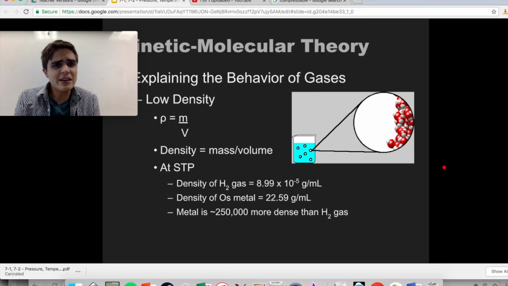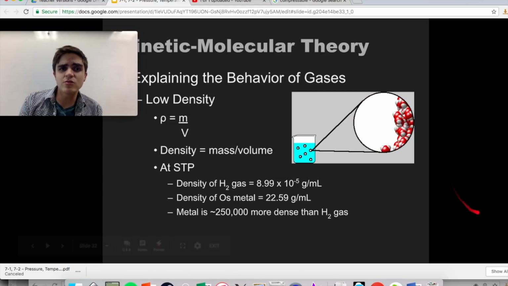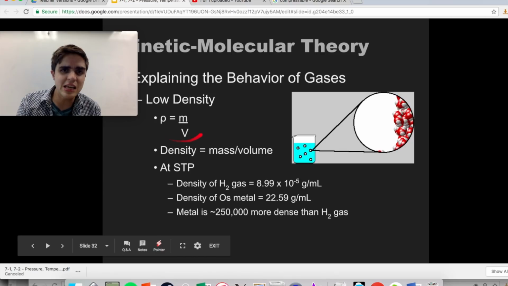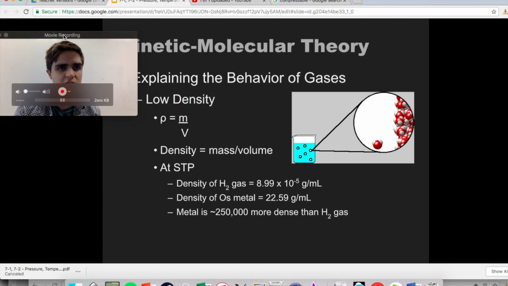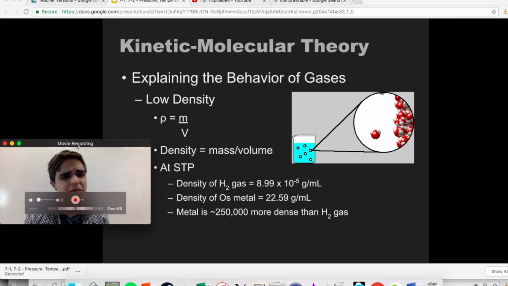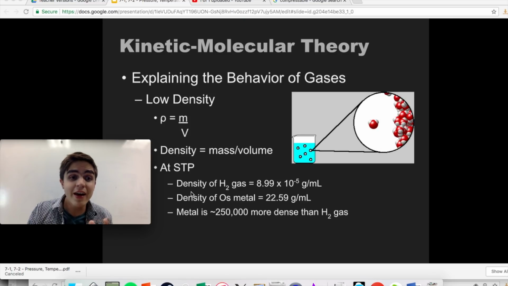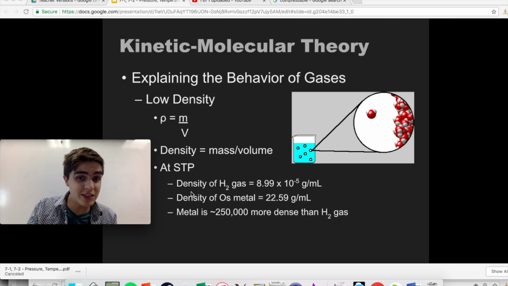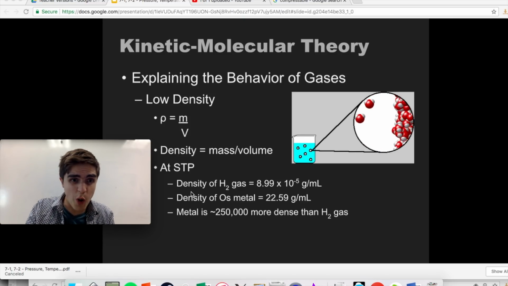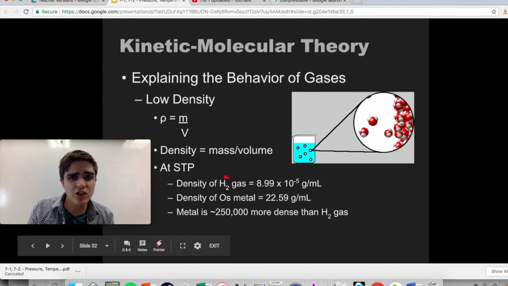There's not a lot to write down on this slide. What I want to talk about is what's going on here. Can we remember density is mass over volume, right? M over V, one of the very first formulas you saw in science, including this class. And I've done a little back of the envelope calculation here. Basically, I've taken the most dense metal and a relatively normal gas, hydrogen. Osmium over here, hydrogen over here.